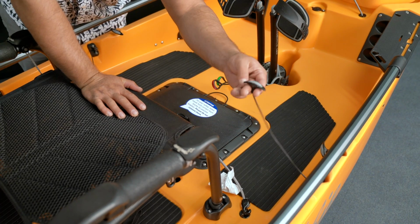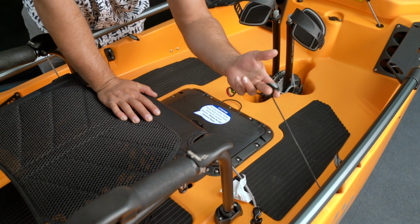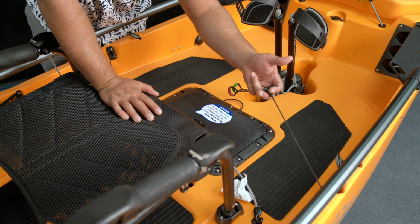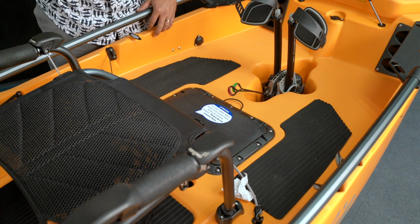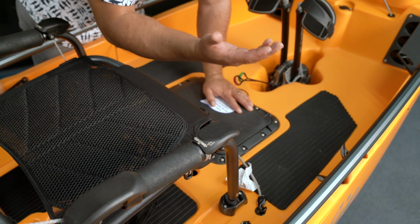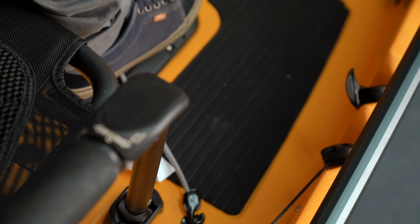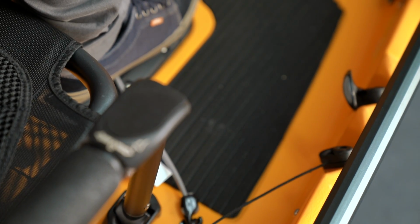Same thing with your rudder. Your rudder deployment is going to be on the right side of the kayak via this T-handle. A swift pull toward the center of the kayak and release. That will drop the rudder down and give you freedom to steer left and right from either steering handle, or to retract the rudder back into the recess underneath the kayak. You'll pull straight back toward the seat and make sure that the nylon cord engages with the cam feature on the cleat.